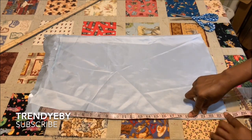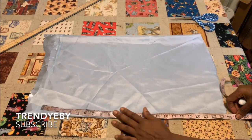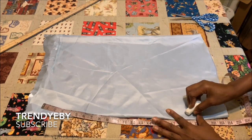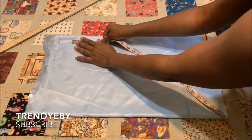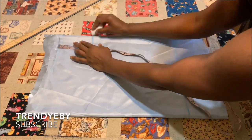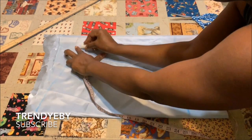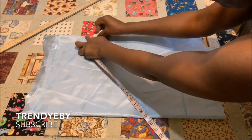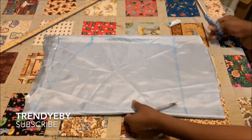Keep in mind that the sleeve is going to have a band. If you want your entire sleeve measurement to be 22 or 20 inches, you're going to minus how much you want for the band from that and use the rest for the length of the main sleeve. I've also done a tutorial on this before. At the very end, measure four and a half inches — that's the four and a half inches we took out when we drafted the bodice. Then connect like this.